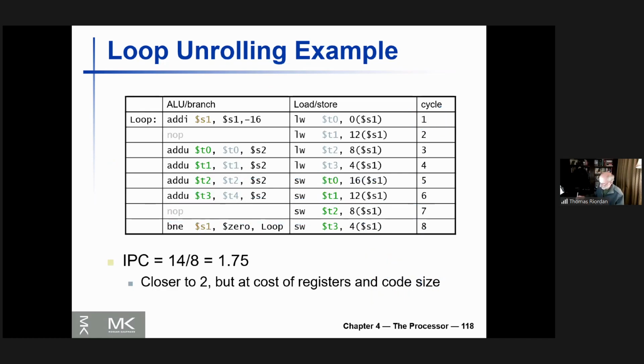So here's the unrolled code. And if you look at this code, all it's doing is, here's the path. It goes here, here, and then here. And it goes here, here, and here, right? It just keeps doing this thing over and over. But instead of writing it linearly, we're now able to put this add at the same time as this load, because by using different registers, none of these things look like they're dependent on one another. So we took T0 and made it into T0, T1, T2, and T3.